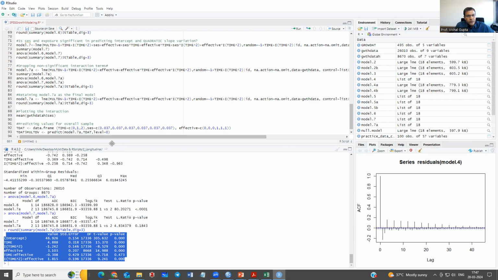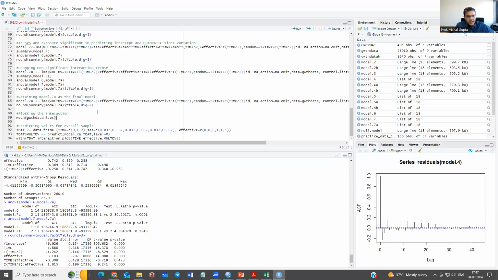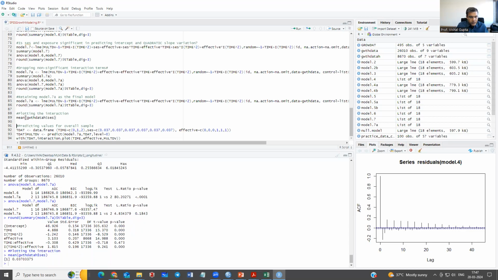Now if we want to run this model, predict our moderation, okay. So I have created a data frame. I first report the mean of SES, it is 0.037.